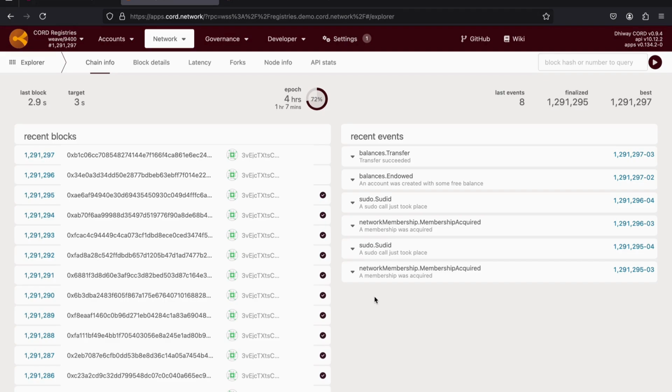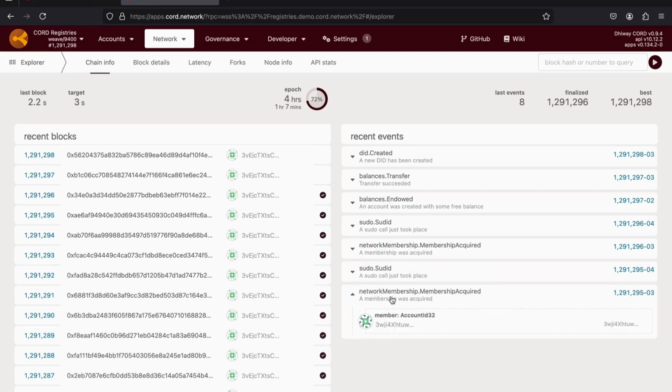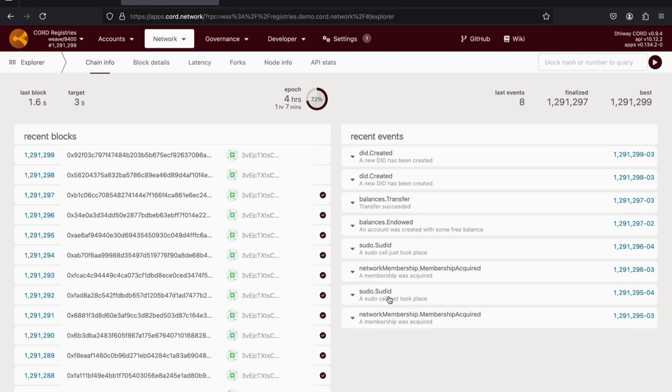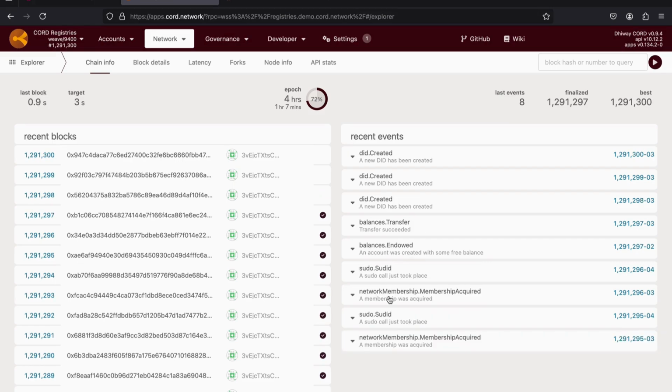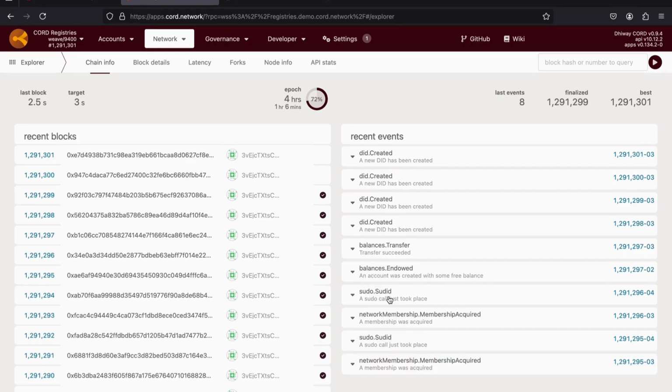As you can see, we have a set of network membership acquired, which is the permission which I was talking about. You can add someone as a network member, and only then they will be able to make transactions.